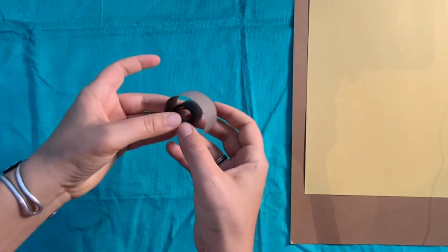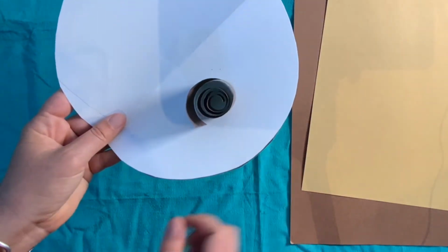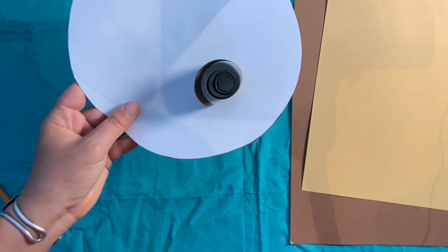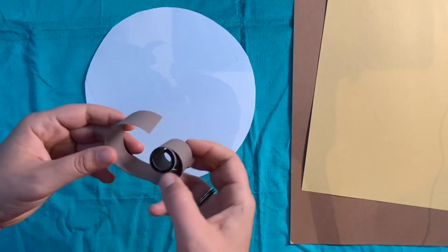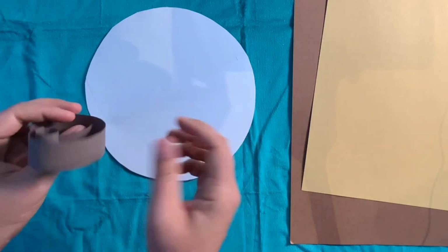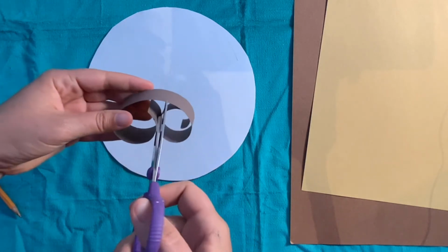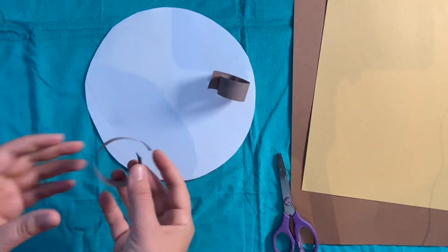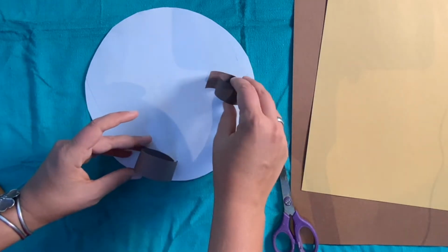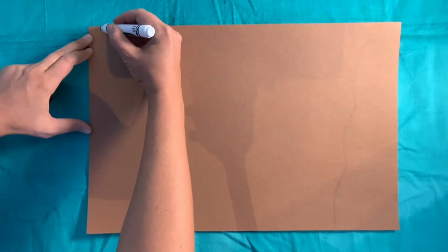And we have a nice, what shape is that? Spiral. Good. You could probably see it better if it's against white. Spiral shape. Nice. Now, what we're going to do is we're going to take this and cut it in half because it's got a lot of length. And we're going to glue down our cotton balls. Let's make 4 more strips. Ready?